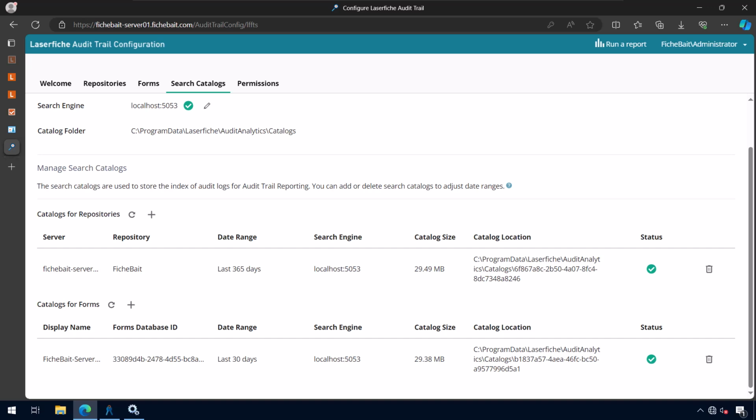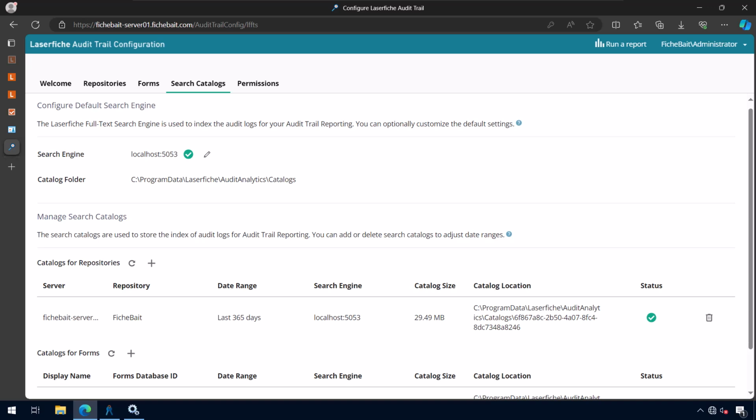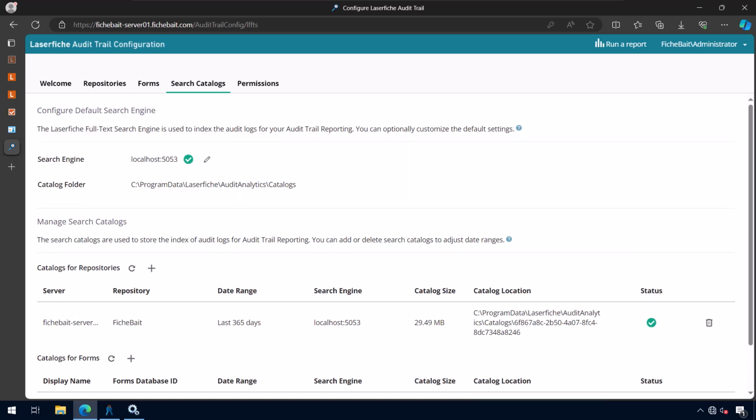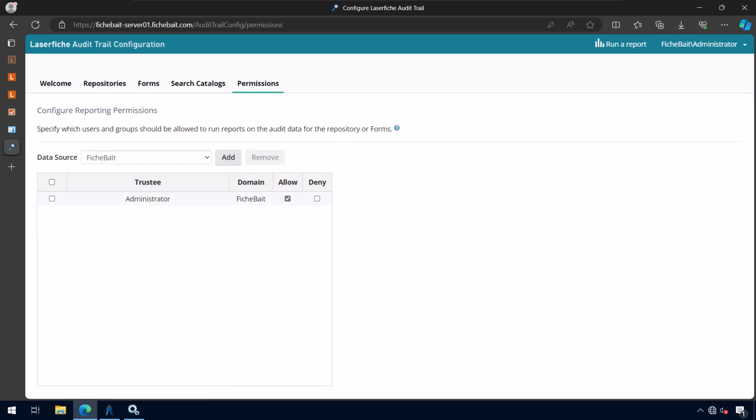If you've had Laserfiche for a while and this is your first time setting up Audit Trail, and you've had the audit license previously, it may take a while for that to catch up. So I've seen catalog sizes that are hundreds of gigabytes, depending on what age range you've set for your catalog. So just be aware of that. And then the last part, we have the permissions here, so we can see all that.